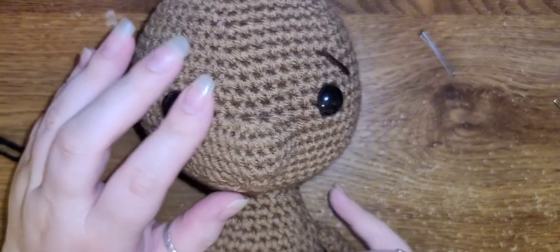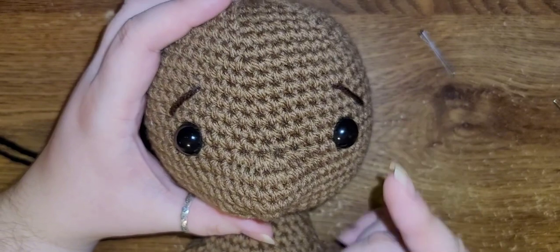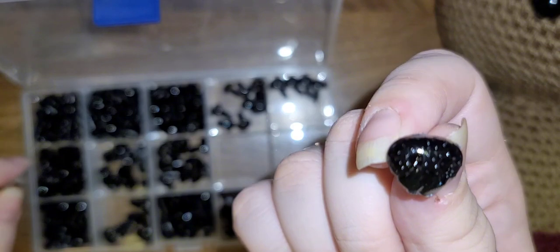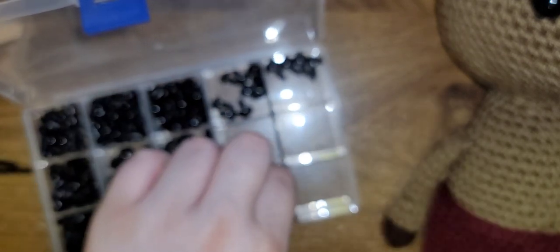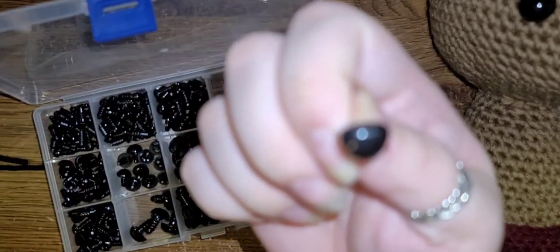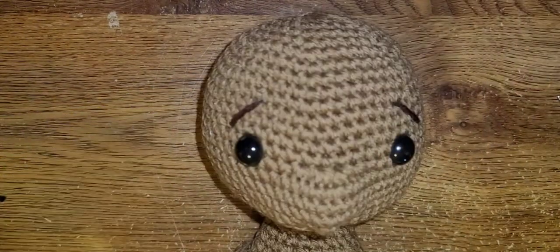For his nose, I was really debating between using a safety nose, because they sell plastic noses that come just like the eyes, and painting it blue and putting it here, but all the ones that I have left in this kit that my mom bought me are kind of dog nose shaped, like that one. Oh, these are little round noses. Huh. Maybe I need to look in here more often. I just realized it's recording upside down. Little dog noses. And then I have just these regular triangle shaped ones. Yeah, I'll sew it on like the pattern says.